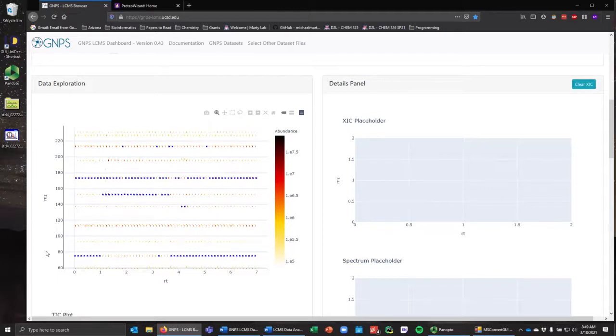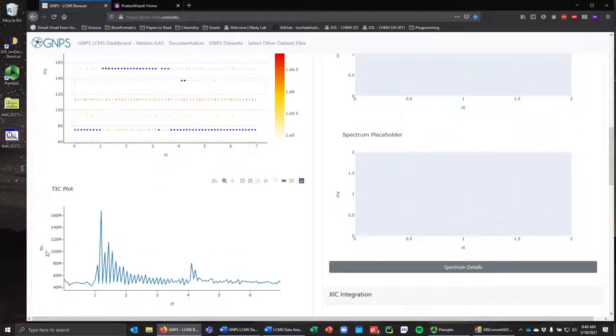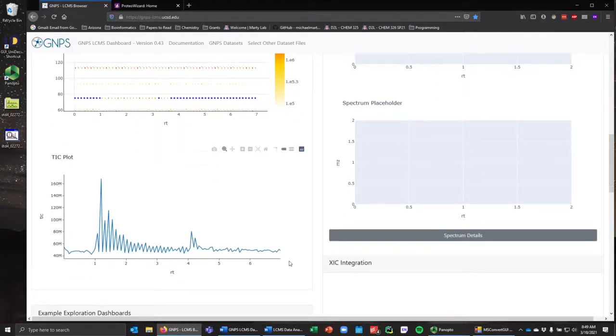It's a little bit hard to look at though, so let's scroll down. This is the total ion chromatogram, or TIC plot. The TIC is basically showing, as a function of retention time, how many ions are hitting our detector, the total ion count. Now you see it's got this spiky pattern, and that's because we've created a scan method that alternates between positive and negative ion scans. The positive ions come out here at about 1 minute, and the negative ions come out down here at about 4.